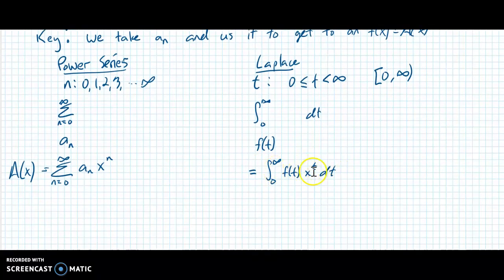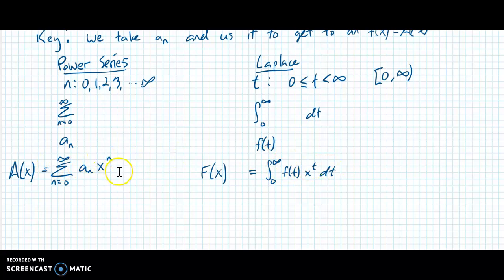If I integrate this with respect to t, all the t's are going to go away because it's a definite integral. But look, x would still be there. So I get a function of x, right? I would get a function of x out of this just like I get a function of x out of this thing, and I use a capital F because it is associated with the lowercase f. Hopefully you see that this structure is the same as this structure over here.